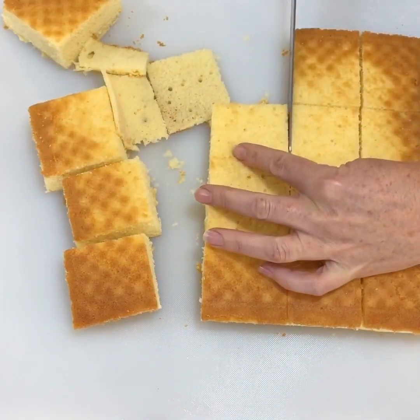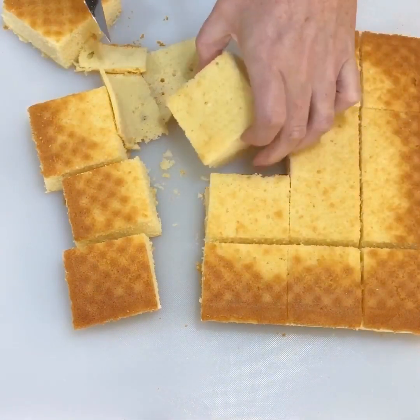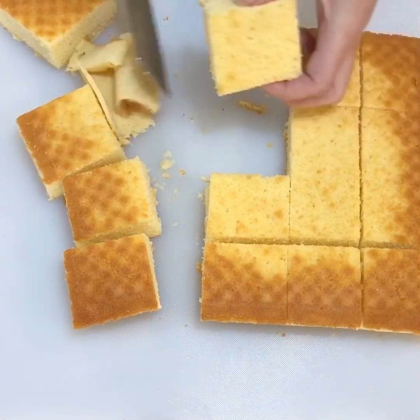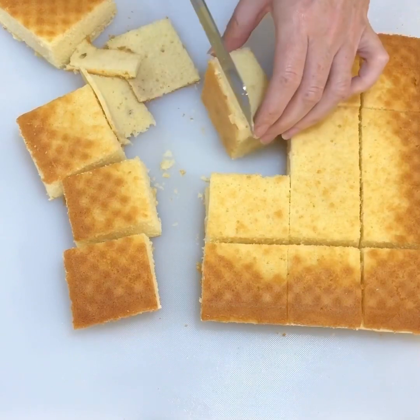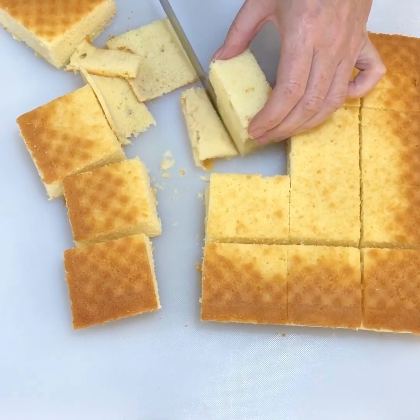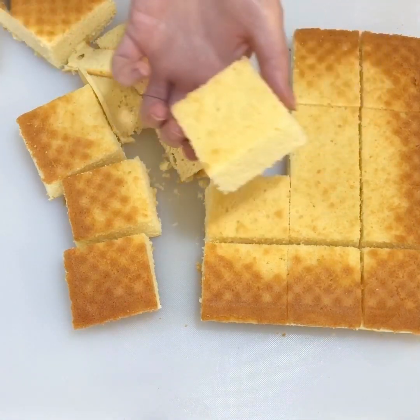Now you may find that some of your squares only actually have skin on one side. If it's like this on the bottom, then you don't need to take anything off because that will take to the chocolate fine. Continue doing this for all of your squares, so none of them have skins on and they all look great.